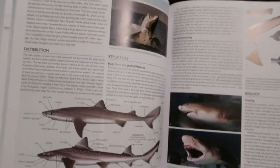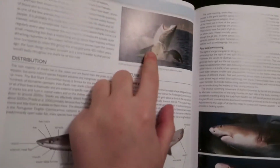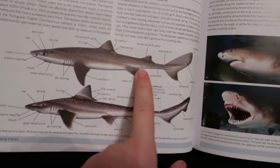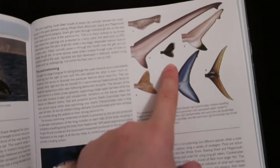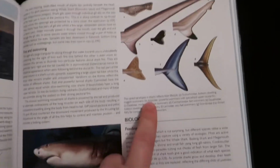But the reason it makes such a good scientific art book is not only is this filled with tons of photographs for you to look at, and tons of information, there are also some awesome drawings. This was really difficult to pick an awesome page for, but I mean this, awesome, there's a glare, really great photos, but really cool and gorgeous illustrations here with information, and then gorgeous, just detailed drawings of the different types of fins.